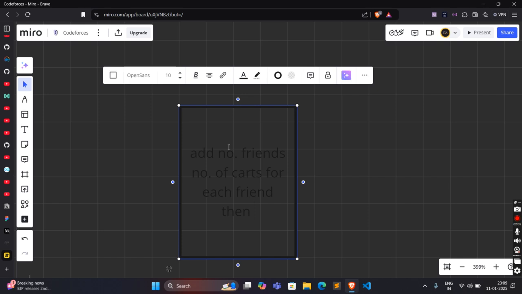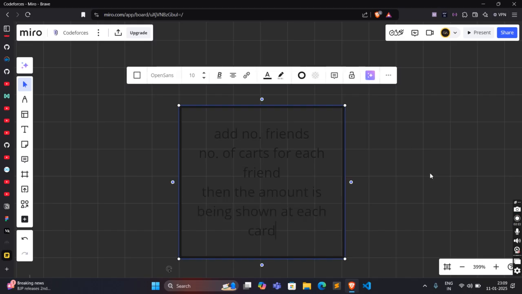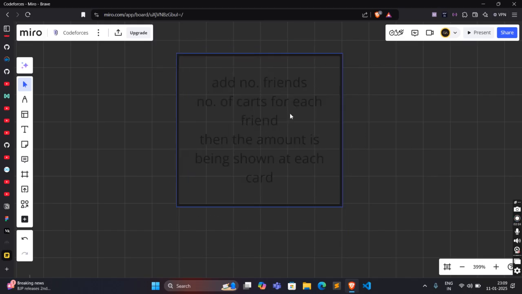Then the amount is being shown at each card. So that's the only functionality we are going to add in this, nothing else.